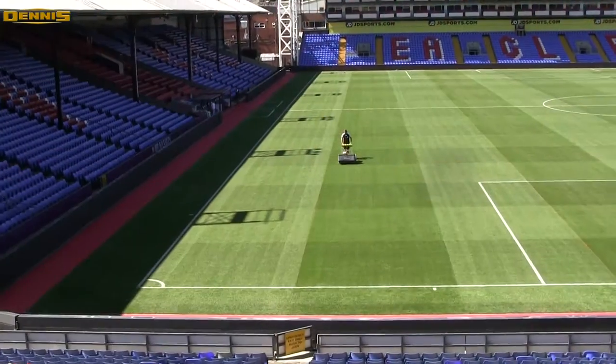We're here at Sellers Park. This is a newly constructed Deso pitch that was put in last year. The setup here at Crystal Palace — my role is Head of Grounds. We have Gareth Reid as our Head Grounds based at the stadium. We have Dean Waters as our Deputy, based at the training ground, assisted by Adnan Hanif and Dan Fido. And then we have Paul Gillard who looks after our academy side.